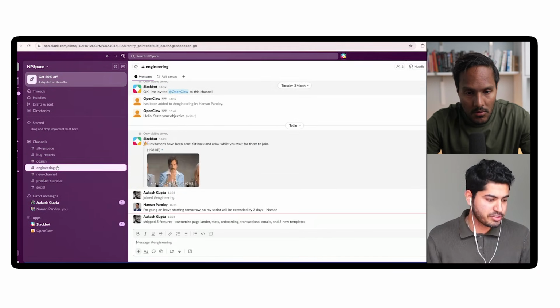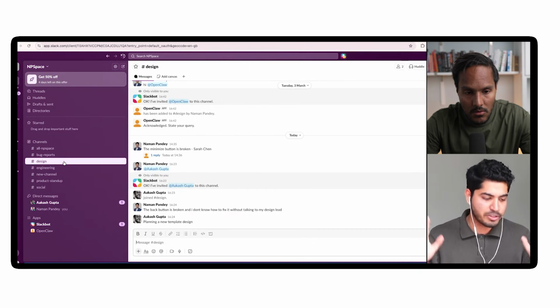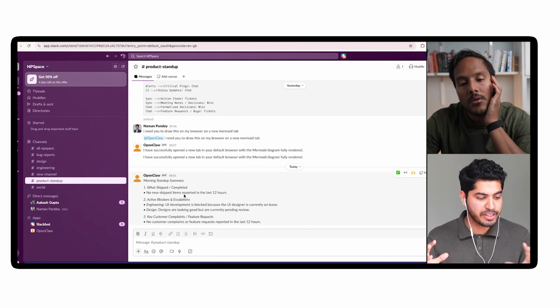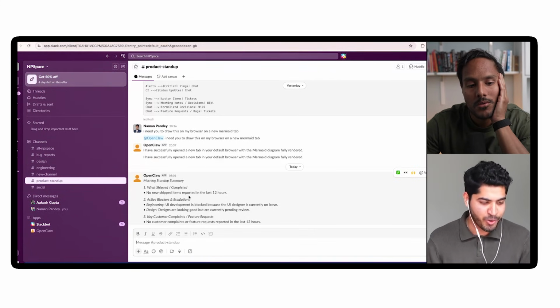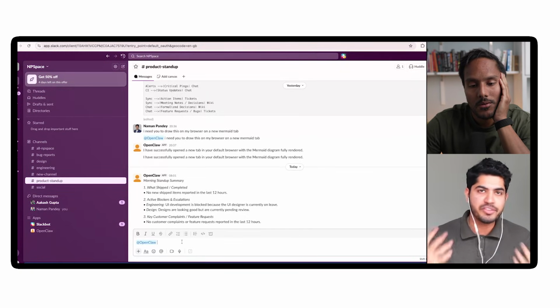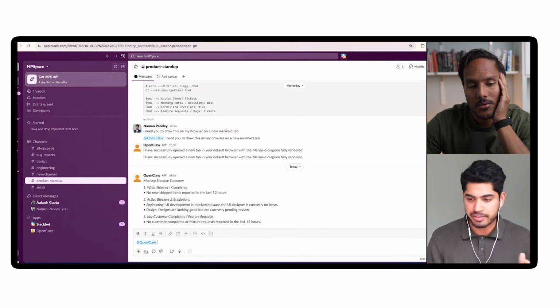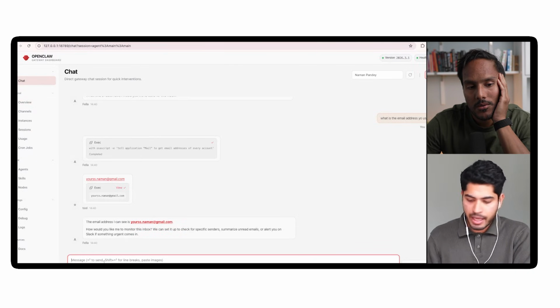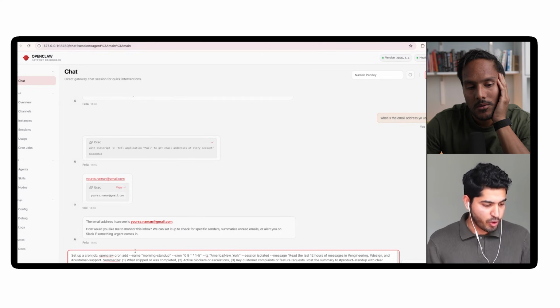Right, so we're just trying to simulate a bunch of updates coming in all day. And as I showed you on the product stand-up, this will be generated tomorrow morning when we are no longer on the call, but we'll just have it generate now. So for that, I'll just say OpenClaw. One important thing here: you can obviously ask it to generate the morning stand-up summary. The other thing you can do to set this up, and I can now show you how, is set up a cron job. And this is what that looks like. You just go on your chat and mention the following command, right?